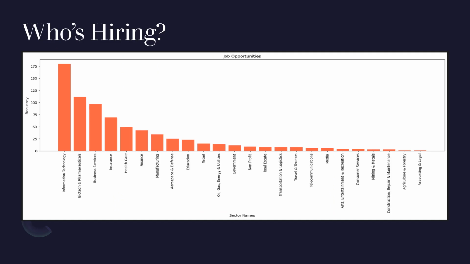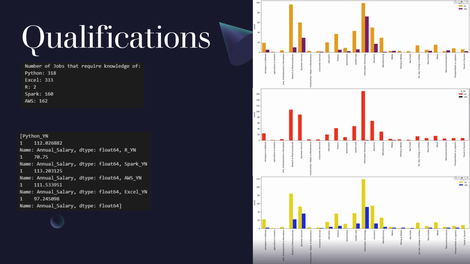And here is a plot of the job sectors and how frequently they appear within the data. Information technology has the most postings within this data set, and it can be inferred that our above median job has a high probability of being derived from there. Representation doesn't necessarily mean you will make above median, as we can see with Excel being the most frequently required, yet the average is barely above our median mark.